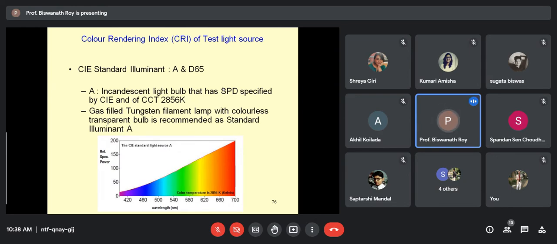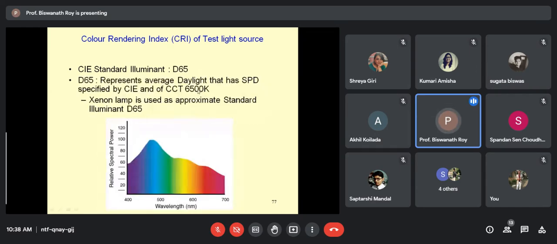Okay, so these two standard illuminants are given by CIE. In what sense are they given by CIE? The theoretical spectral power distribution is given by CIE. So it can be applied mathematically for the calculation of color rendering index. I have to tell you these things a bit, otherwise it cannot be explained where LED actually lacks. It is not that there are only advantages of LED. There are a number of limitations of LED. One of the limitations in LED is the poor capability of color rendering index, which we will discuss later. But to understand why it is poor, we need to know that basic part, right?